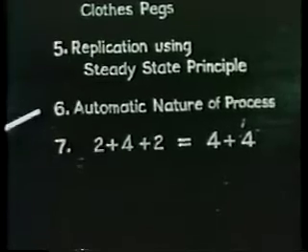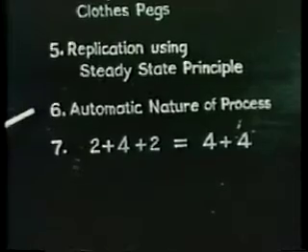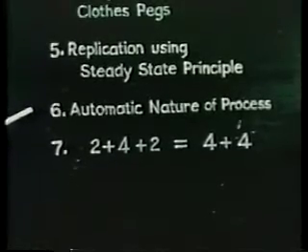Perhaps you'd like to be convinced that mechanical reproduction, as it's been shown here, can be really automatic. These units are a little more complicated. As before, they won't join up when they are in the neutral condition. The live complex will have four possible programs, controlled by the arrangement of the levers. Whatever program is chosen for the seed will determine the pattern of the other units. Here you see the live seed put in, and through agitation, you get joining up. This process takes a fairly long time, but it's eventually complete. Then you get splitting in the middle, as before — a process resembling mitotic cell division.